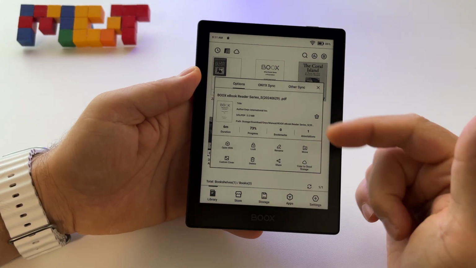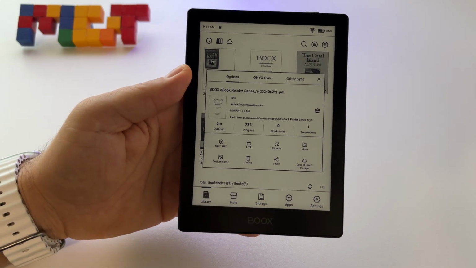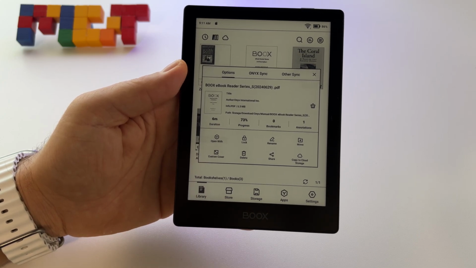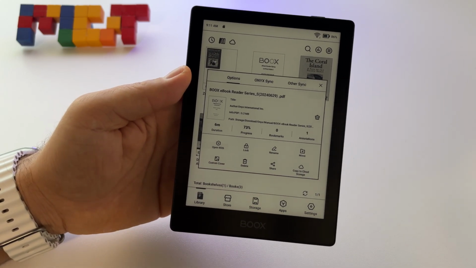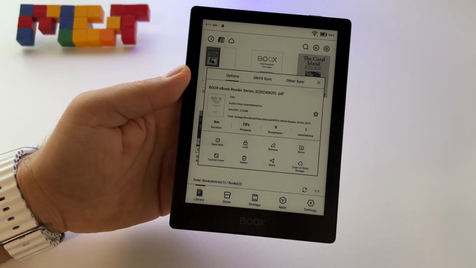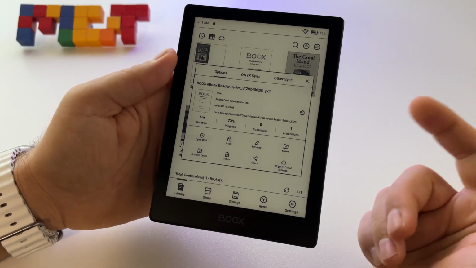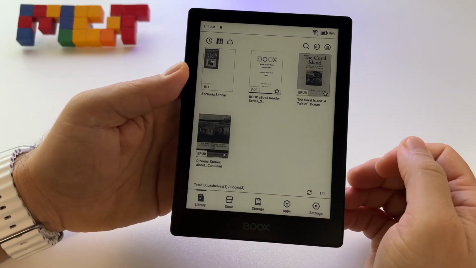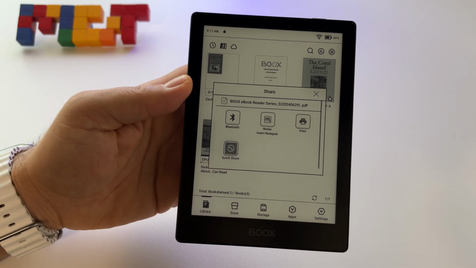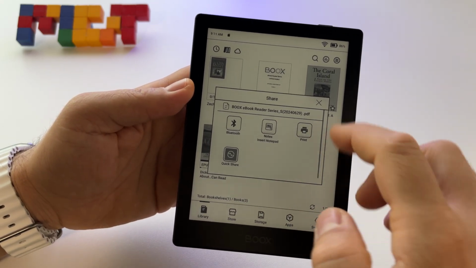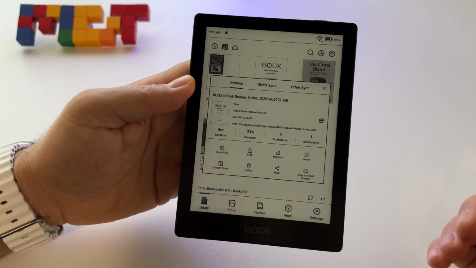If you press and hold on a book, you will see all these details like this, and you can manage this book, for example, what to do with it, to delete, set a custom cover, to rename it. You can move it in another folder, you can lock it, you can send it to cloud, or you can share it like on Android. If you press the share button, look, it will offer you the possibility to press quick share or Bluetooth, via Bluetooth to another device. Really amazing, this aspect.